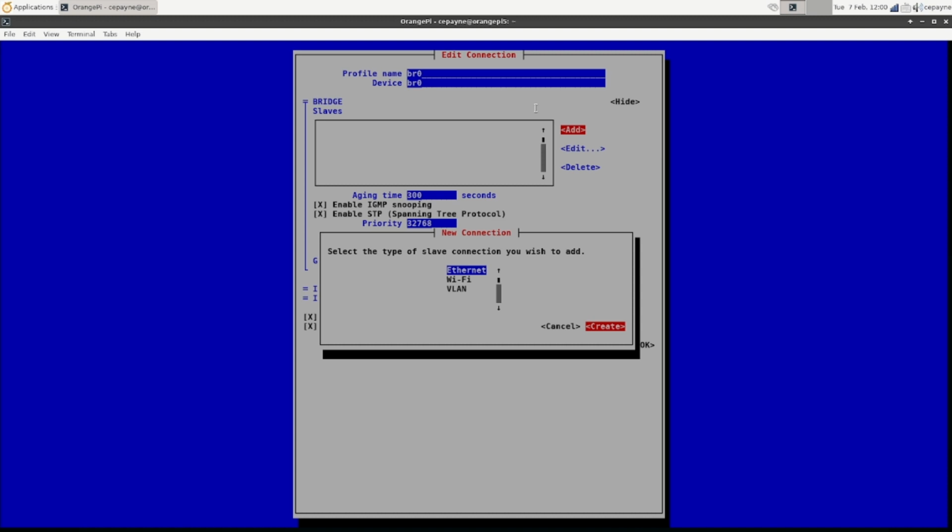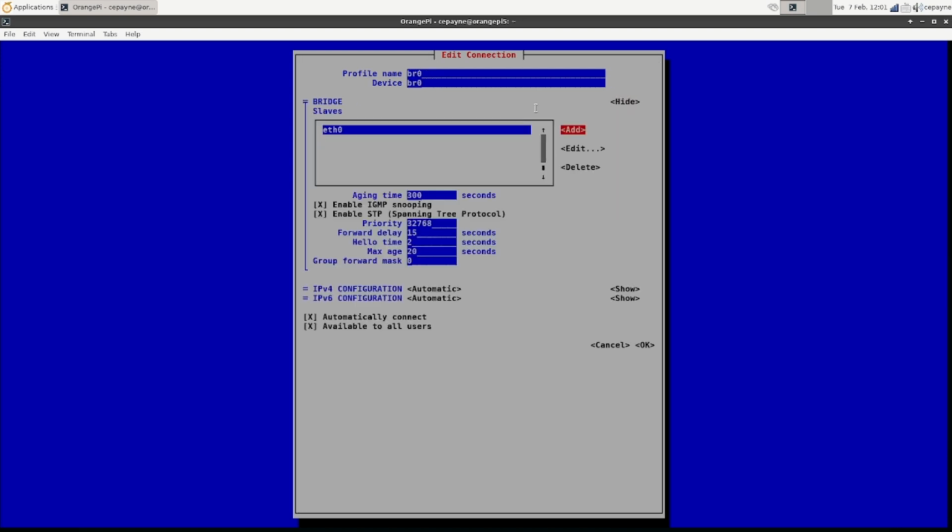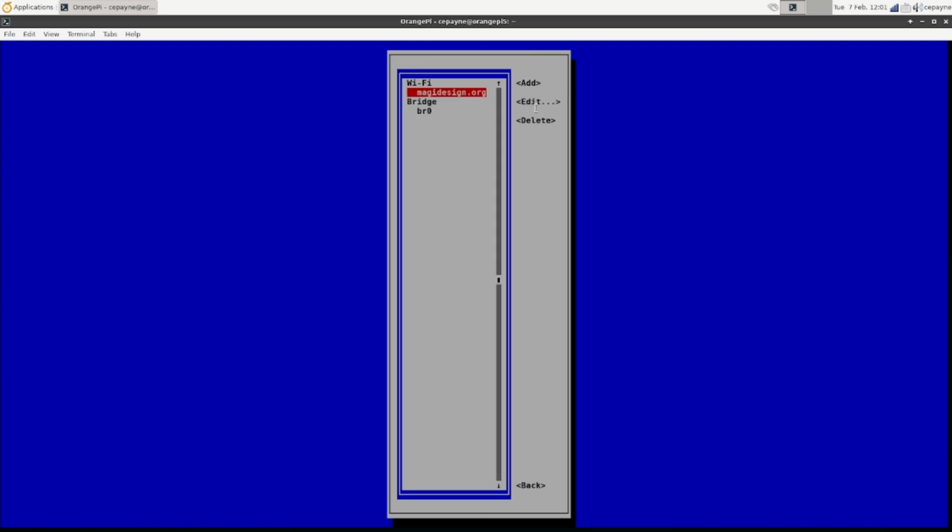Okay, and you can connect Wi-Fi as you see, but again, I don't recommend it. Just use the Ethernet device. So here's our Ethernet device. We're going to go down. And there's our bridge. Okay.